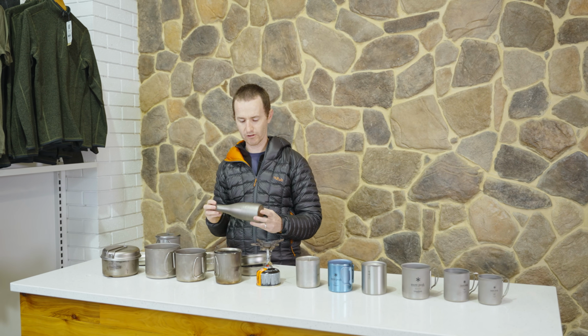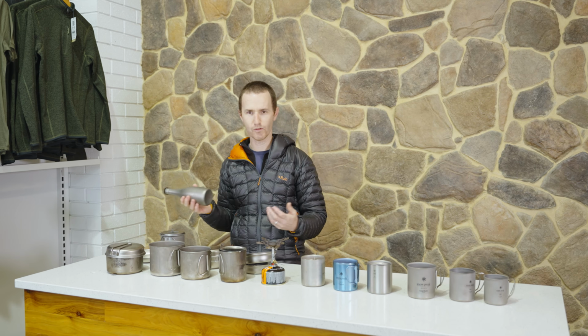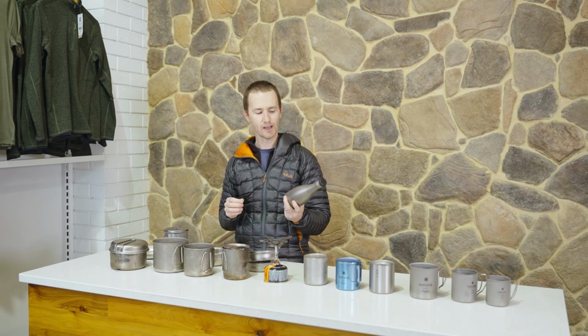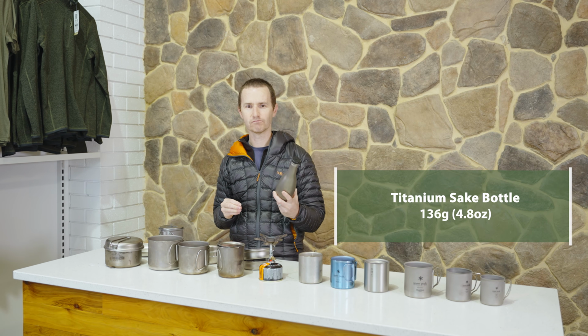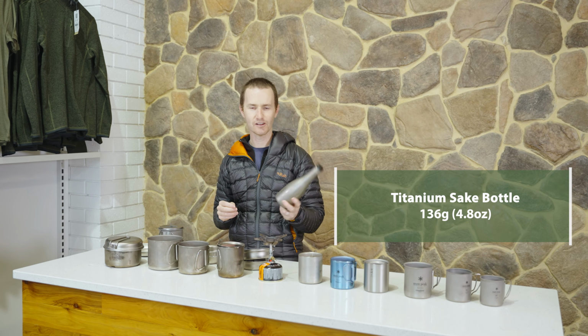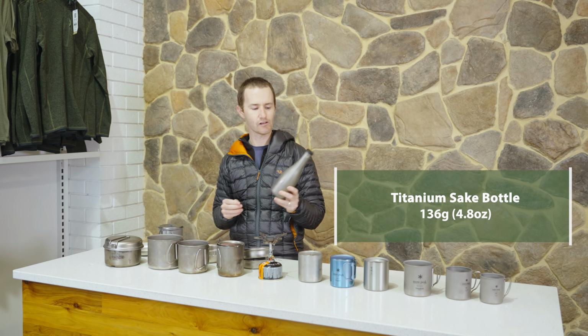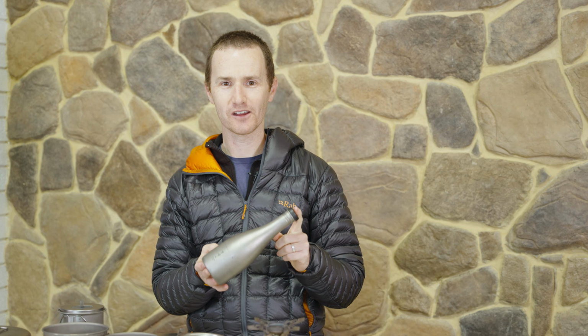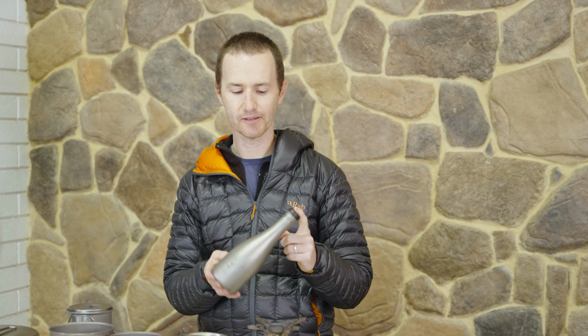Right, I couldn't help myself when I was pulling out all my titanium from my box. This is the titanium sake bottle. If you want a way of carrying 400 or 500 mils of liquor into the backcountry, this thing is awesome. It's really light, it's beautifully made. This does find its way into my pack pretty regularly, especially when I'm traveling with a group of people. And yeah, it's pretty awesome. A little bit of whiskey at the end of a hard day. Yeah, just perfect.